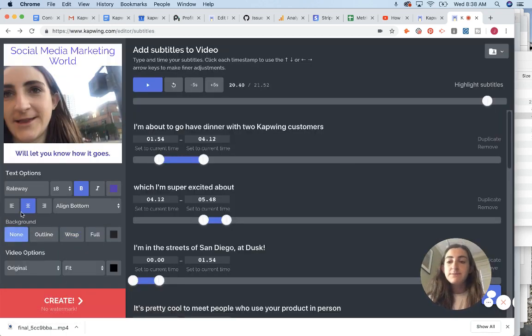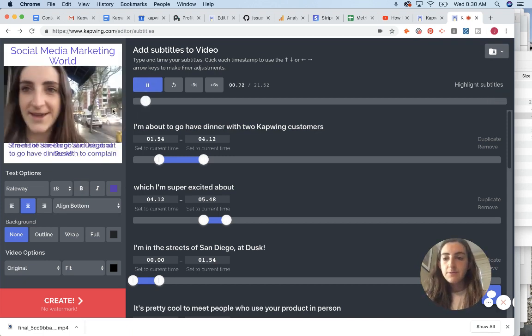I'm going to get rid of this background, this outline, because I don't need it. In this case, I already have this like white positioning that comes from the meme style video that I made before. And I'm going to unbold it, I think, so that it's the same font weight as the top.